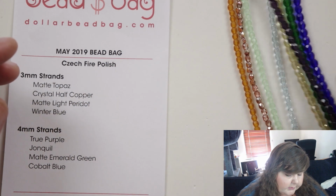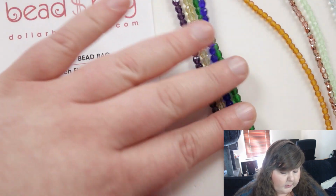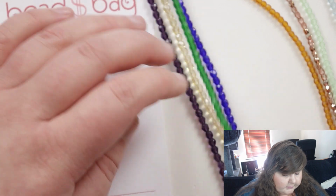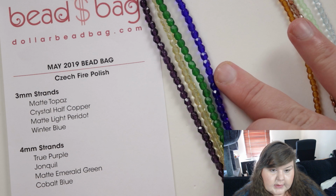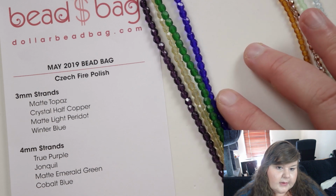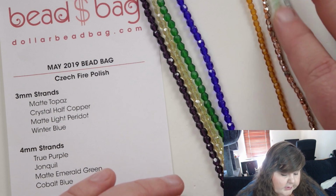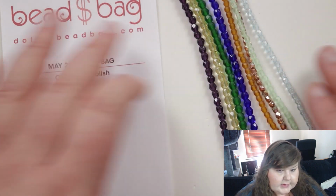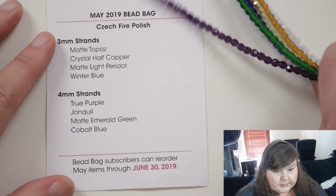And actually, my first thought when I separated them out, if I put all the 4mm ones together, in a way, they kind of go really well together themselves, all these colours, and it's quite classy looking, I think. Elegant and classy, for some reason. That was just my first thought when I saw them separated out. But anyway, that's the strands from the bag. So we've looked at them. And chances are there might be some beads in there that I'll want to try and use for something.